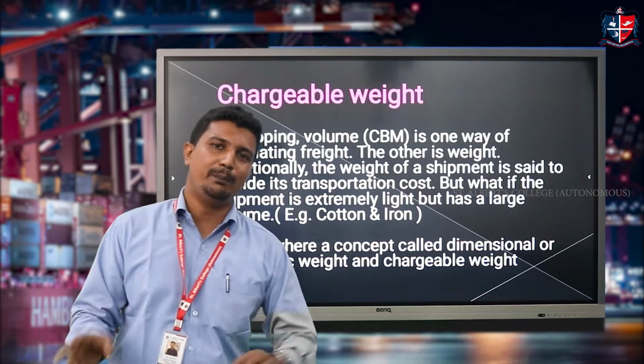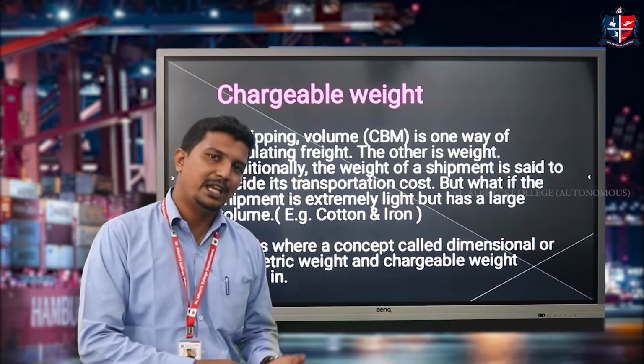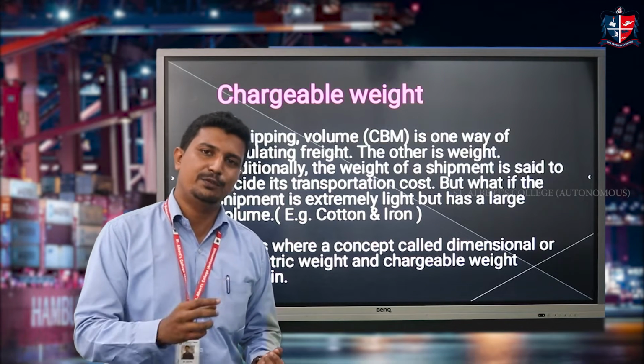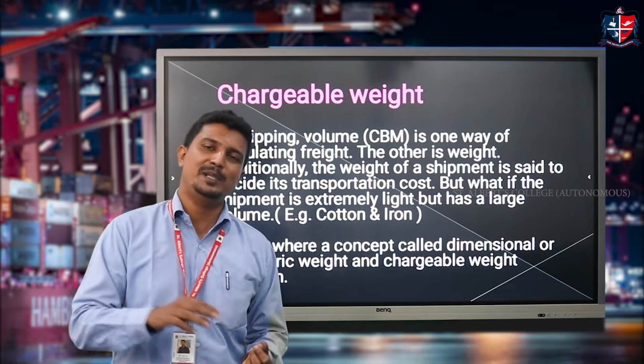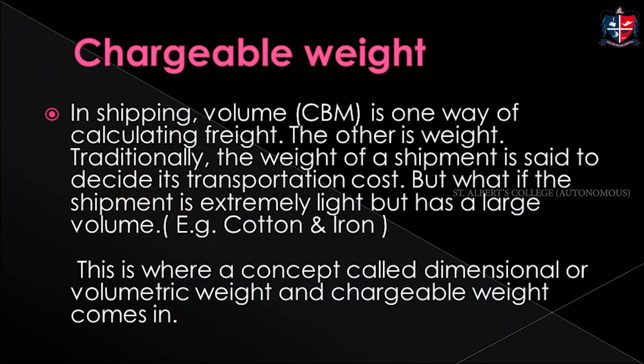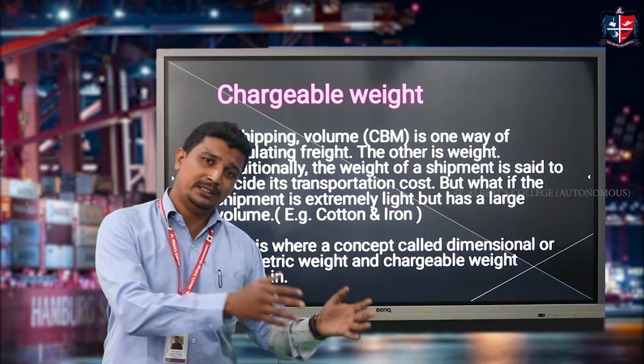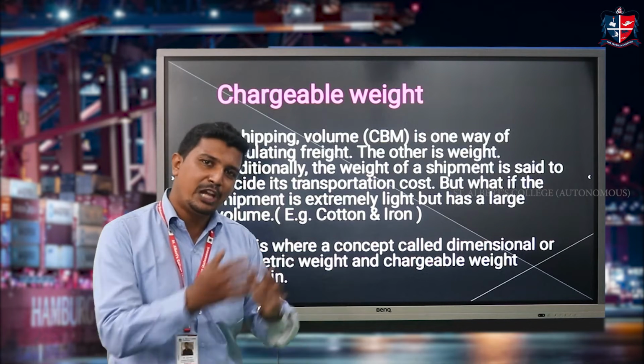So we have to compare, for each cargo, the volume and the weight, confirm which one is greater, and charge on the basis of that only. This is where a concept called dimensional or volumetric weight and chargeable weight comes in. So we have a concept called chargeable weight, where we charge the weight after evaluating the volume of a cargo and the actual weight.